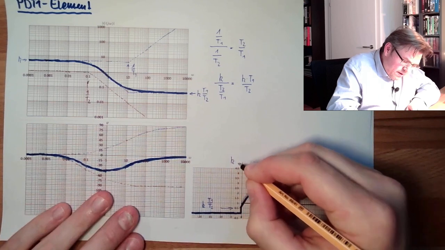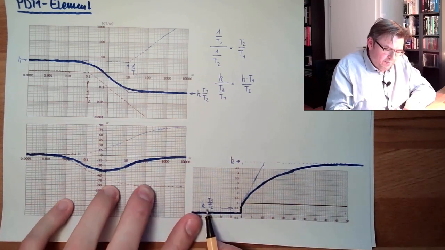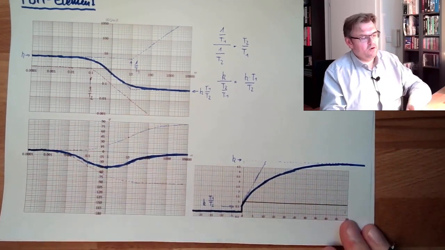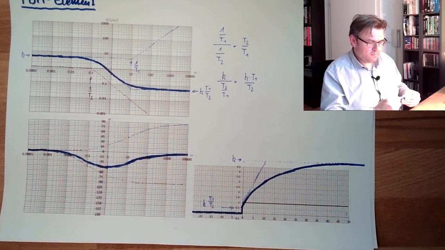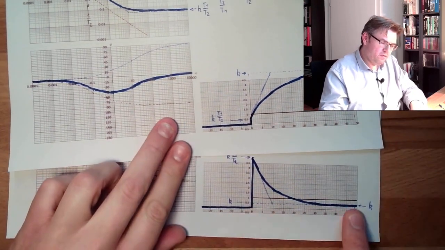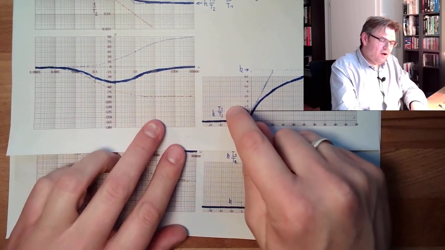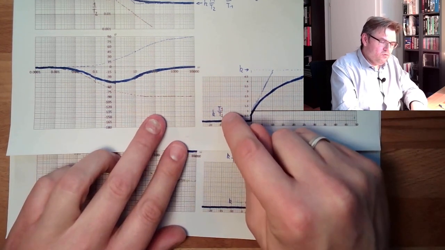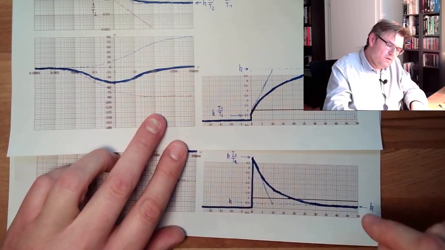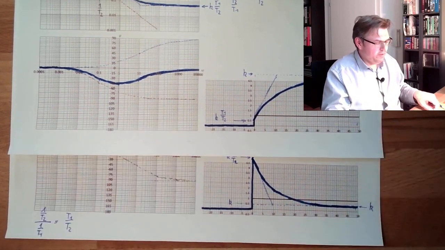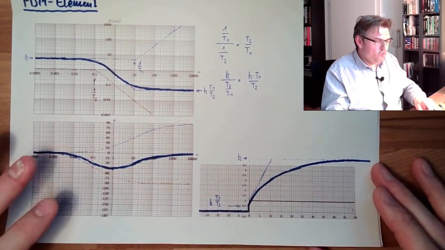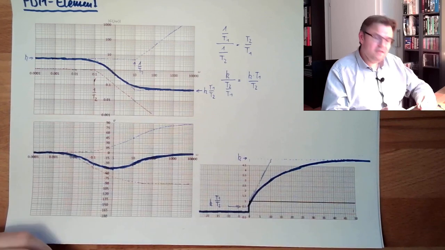Here we're ending up at k. First jump at k T1 divided by T2. Jump, and then slide over. So the end values are the same. K is the end value. And since now this T1 is smaller than T2, we will go down, and here we will go up, and then this peak will be slowed down by the PT1 element simply. So these are the two possibilities in the PDT1 element.